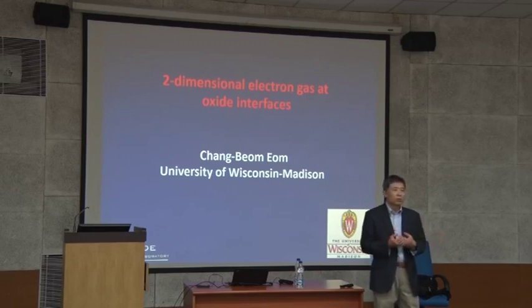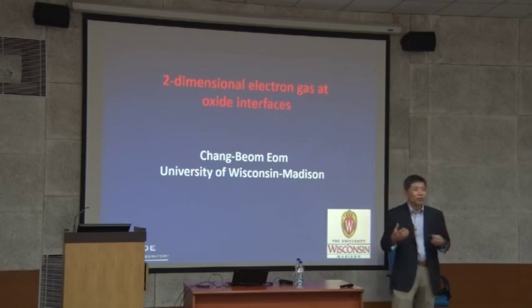One of the fundamental differences between the oxide interfaces and the semiconductor interfaces is that the semiconductor interface is much broader. When a depletion region forms, the length scales are much longer than in the oxide interface, which is one or two, a few atomic layers, and all the phenomena are confined to a very, very small length scale. And more importantly, in oxides there is strong electron correlation, creating some interesting physics and phenomena. That's why I think this fundamental difference makes the science really exciting.